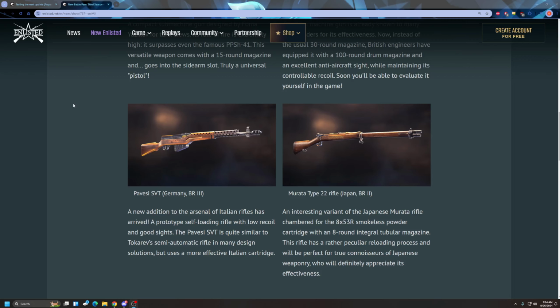At BR3, this probably will be a pretty good rifle, but at BR3 you have other choices, so I don't know if it's something that I would really worry about. I think it's more of a novelty. If you're trying to kit out Italians, then maybe getting a few of them would be worthwhile, but like I said, you have other BR3 options in that category.